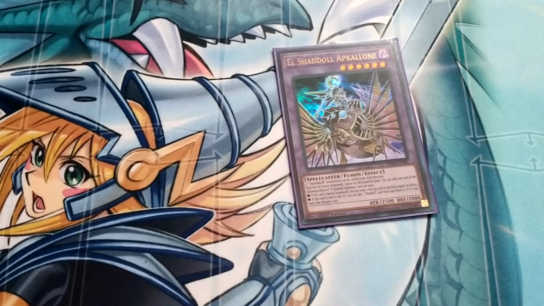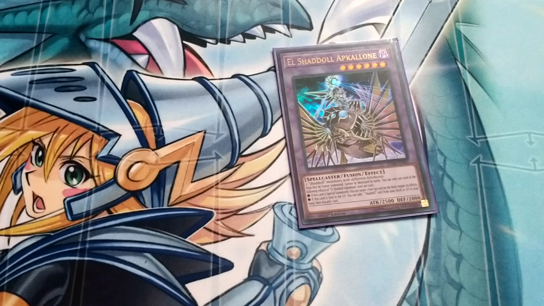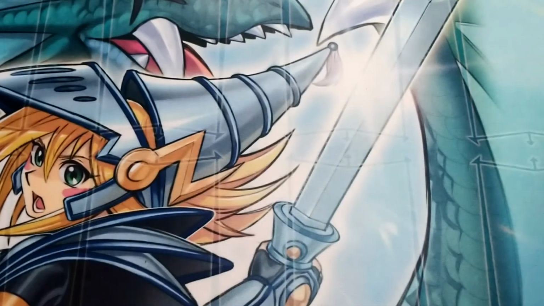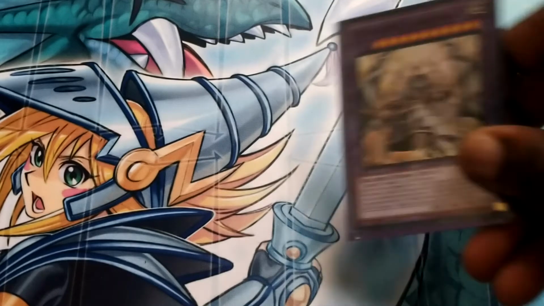And then when this card is sent to the graveyard, you can add a Shadow spell or trap. No, wait, is it a spell or trap? No, 1 Shadow card from deck or graveyard to your hand, which is really powerful. And then discard 1 card, which is really good to help your Shadow engine run. So, that's that. Now for also Shekinaga.